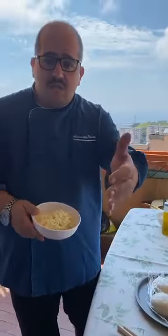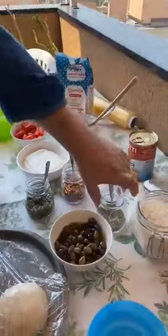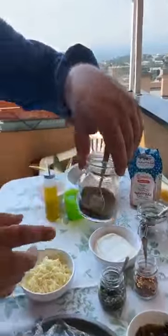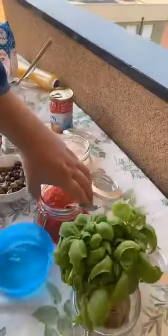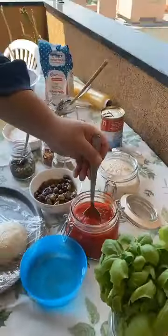Come more close, because otherwise they cannot hear. Okay, there's Amul cheese, some capers. I get some baby capers, of course, chili flakes, oregano. Here I get some tomato puree, also easily found everywhere in India. It's a nice fresh basil and some Kalamata olive, or this is Taggiasca olive.